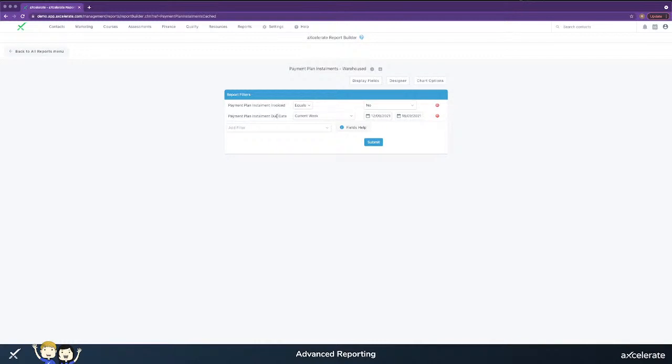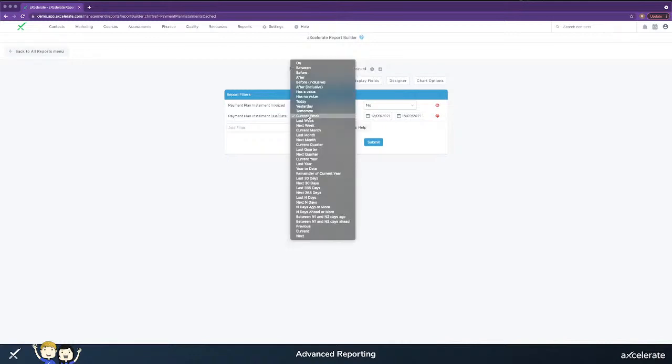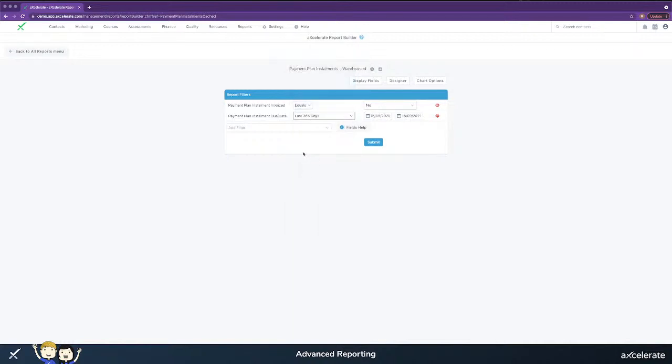We're going to keep this too because we want to look at a specific date range. We don't want to look at installments that are meant to be created in the future. That's obviously not going to have an invoice yet. Instead, we'll look back in the past. Now, in your organization, this may change. You might want to look at stuff from the last week or perhaps the last month, see if any installments are being missed. To get a nice spread of data, I'm actually going to set ours to the last 365 days. We'll just look a year in the past, see if we've missed anything.